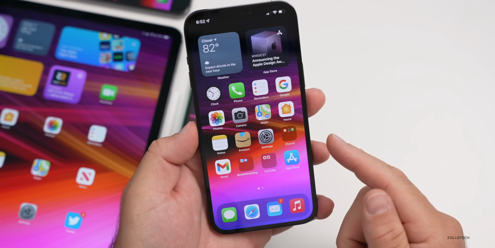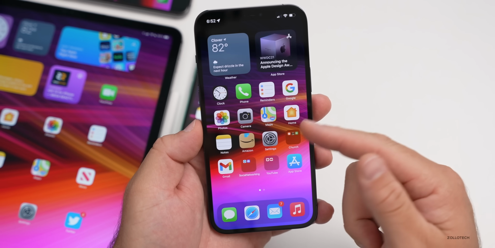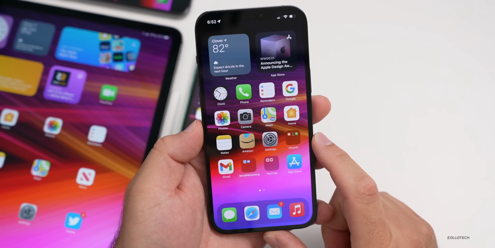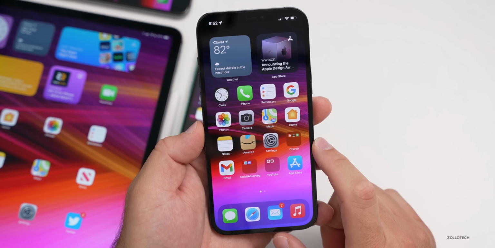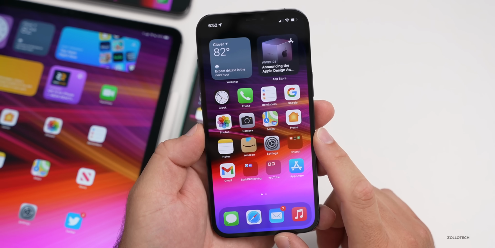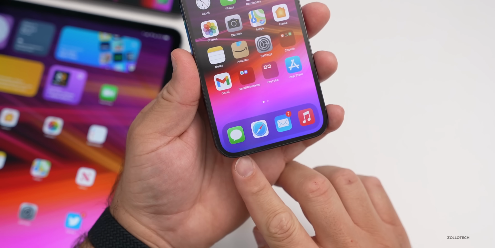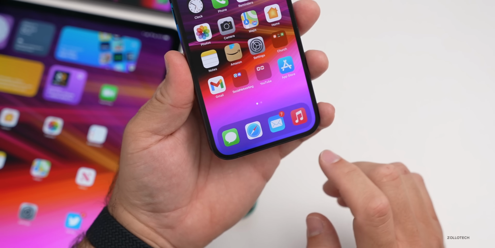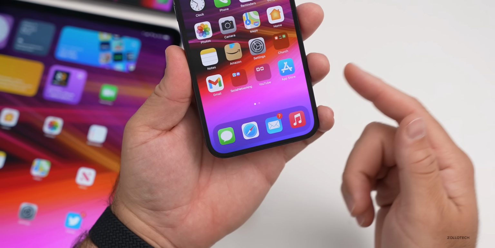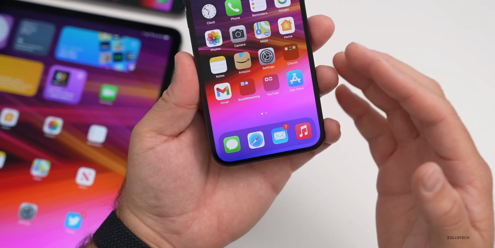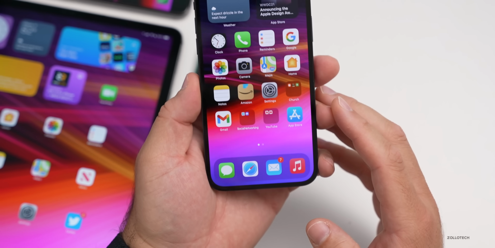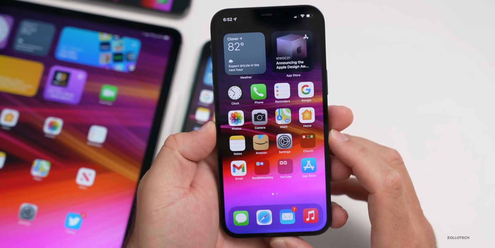Now, I have had a couple of resprings, and that means where it just reloads everything and has your little spinning wheel in the middle. I have had that happen a couple of times on my iPhone 12 Pro Max, and I've also had it crash in different apps a few times. Before filming this video, about a half hour ago or so, Messages actually crashed on me. I was sending a photo to someone and it just crashed. So this is definitely something that's not 100% stable, but again, it's not bad for an early beta.